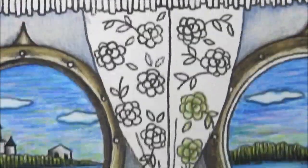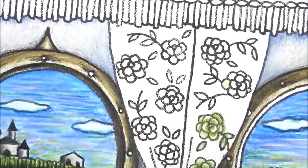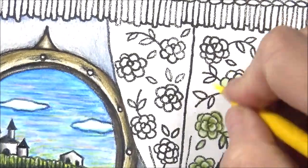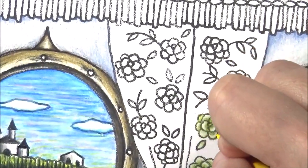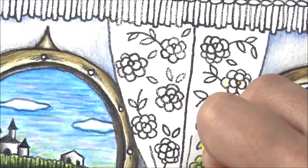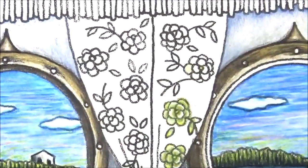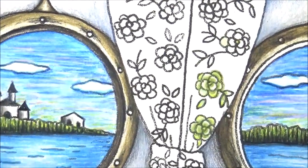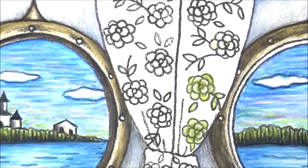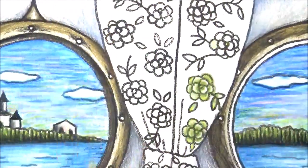The best way to do these flowers: I'm going to take this canary yellow and put it in the middle. If you want, you can put a little bit on just the outside edge of a couple, and on the edges of the leaves just to brighten up. If you don't want to get bored doing these, just turn on your TV or radio and do all the flowers, because there's a lot of flowers there.